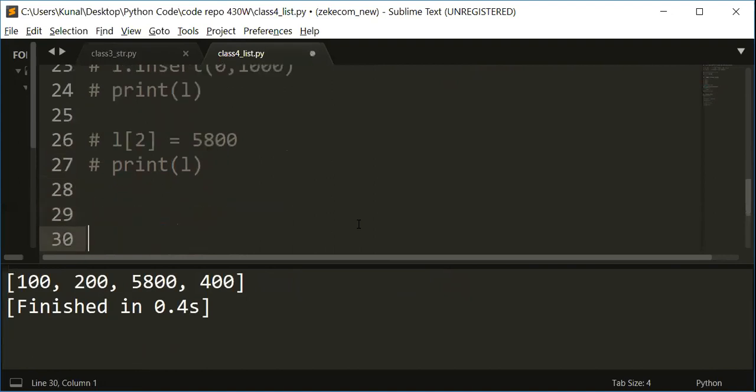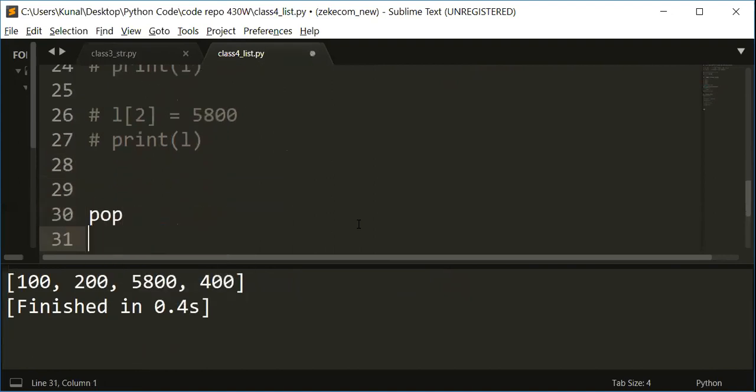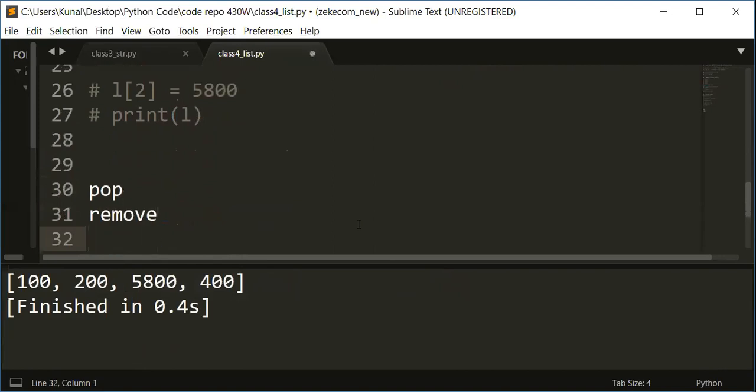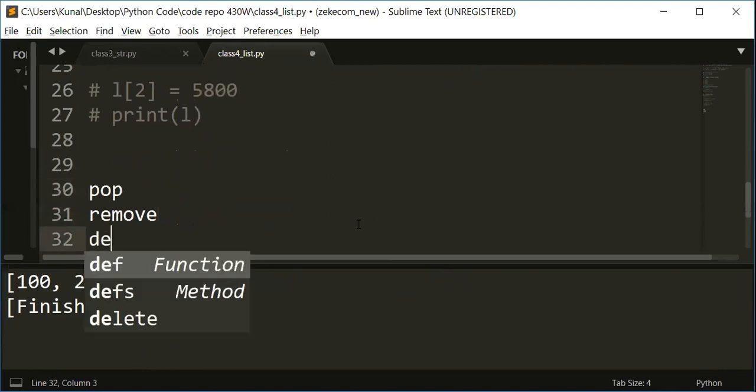So for delete, we have pop, and we have this.